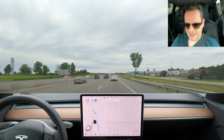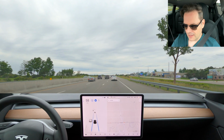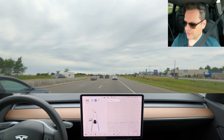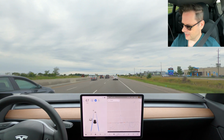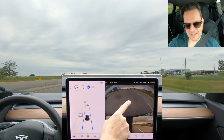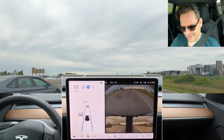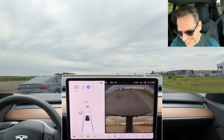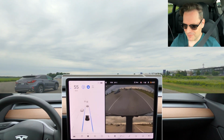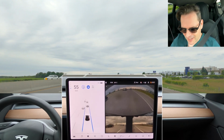Autopilot scooted here, because when the signal went on and Autopilot was planning to make that move, the person behind me, let's see if I can just get the camera up here, this person behind me, like any, what's the word I'm looking for, un-Canadian. I don't know if un-Canadian is the right word, but we're typically very polite here, but sometimes you'll see on the roadways people just go a little bit wacky, and they forget about being polite.